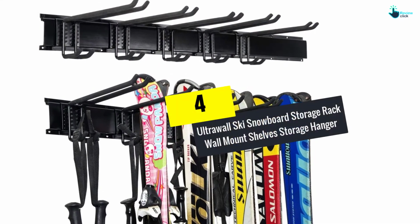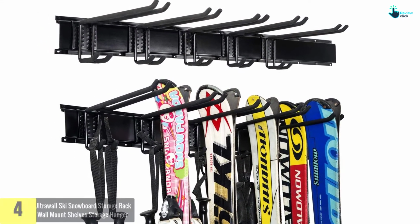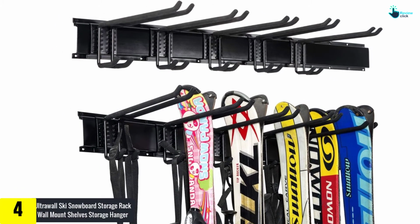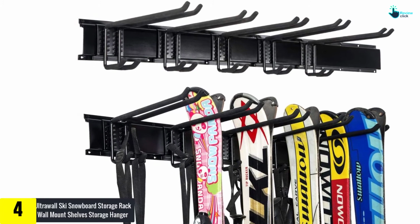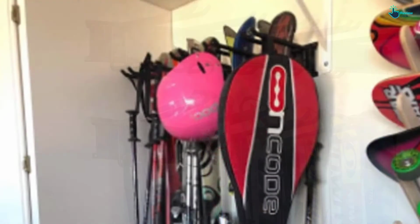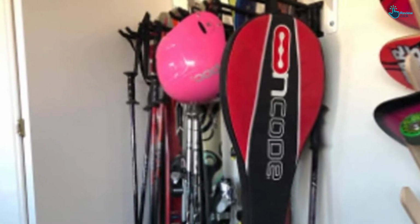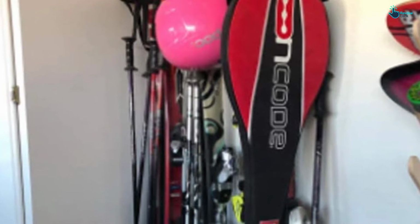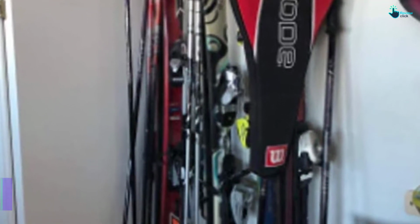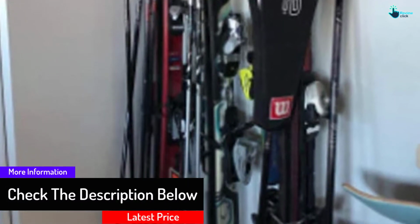Moving on at number 4, we have the Ultrawall Ski Snowboard Storage Rack Wall Mount Shelves Storage Hanger. Ultrawall is a reputable brand when it comes to manufacturing high-quality wall-mounted ski racks. This 5 pairs ski capacity snowboard rack is suitable for most snowboards and ski poles and other things you need to hang. This rack is made from powder-coated steel materials that are anti-scratch and anti-rust. Moreover, the shelves are powder-coated to offer corrosion resistance in dry environments.